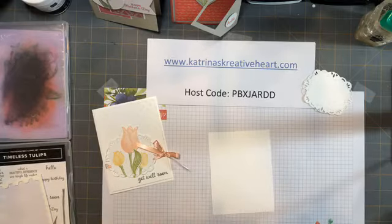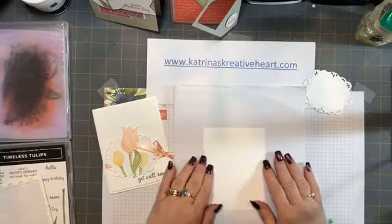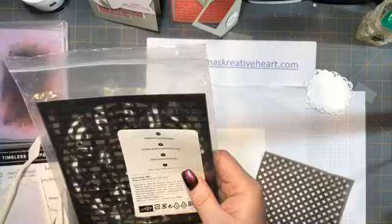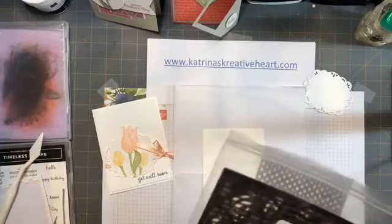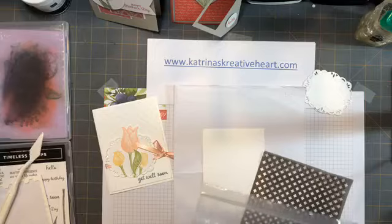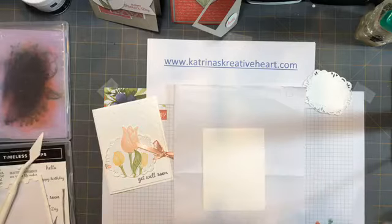But I do want to grab a scrap so we don't make a total mess. There we go. Put that down like so. And we're going to bring in our mask. I'm using a mask from the Pattern Party Decorative Masks. These are found in the annual catalog. We also have some that carried over from our holiday catalog, which are the basic pattern decorative masks. And the polka dot would have worked perfectly for this as well. But I like this diamond pattern, so that's why we're using that one.